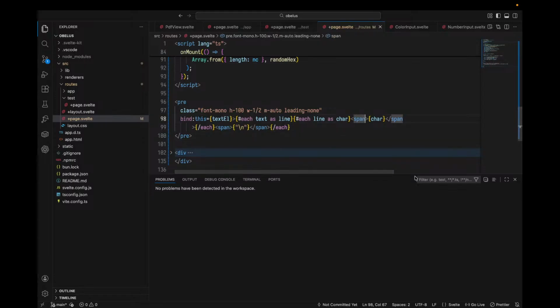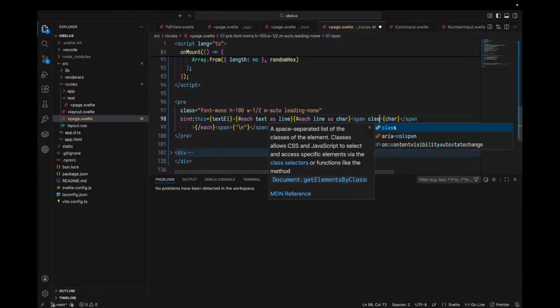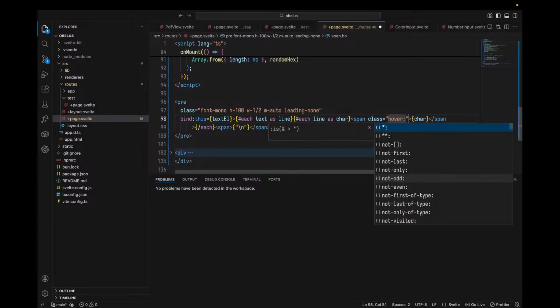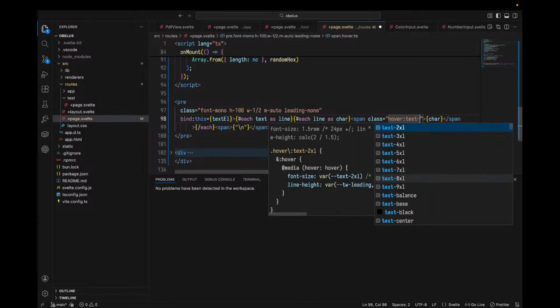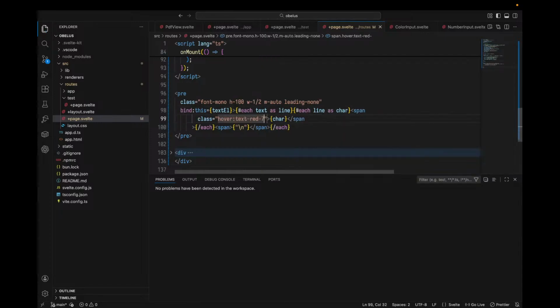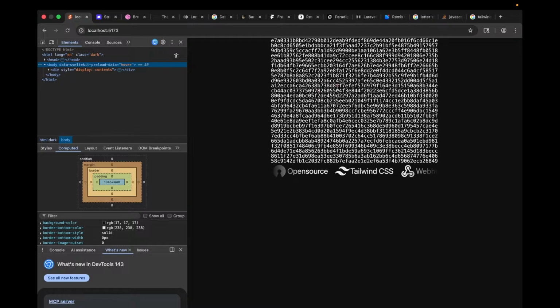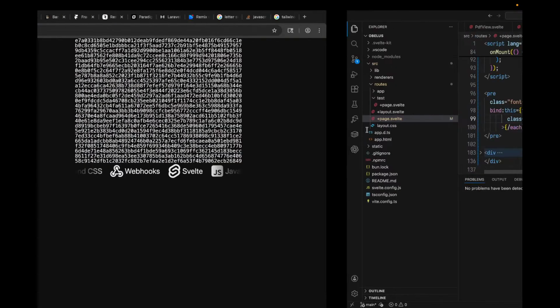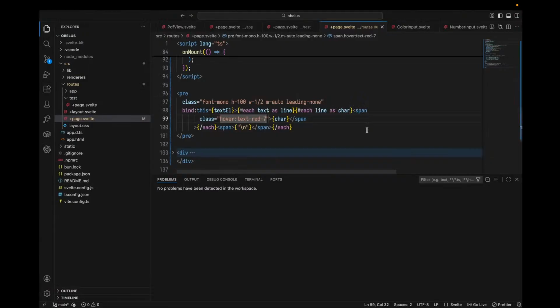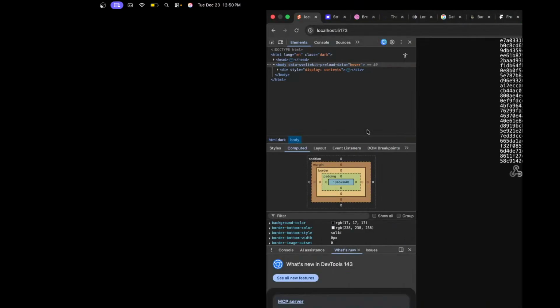And here we can do stuff like class, and I'd say hover, just for now. Hover text red 5 or 7 or whatever. And this is going to be it for now. I might come back tonight or something.